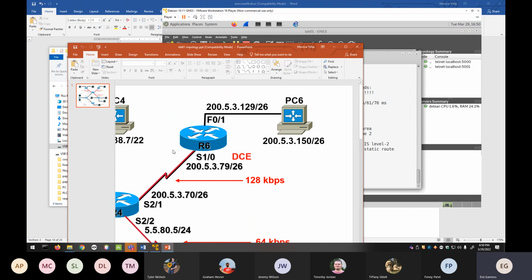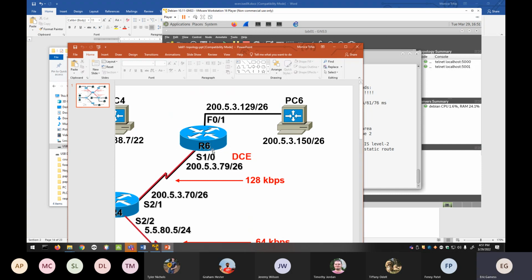So one entry will say, the first entry will say what? Give me one of the two entries. For example, the entry that corresponds to this interface will say the network 200.5.3.128/26 is directly connected to Fast Ethernet 0/1.